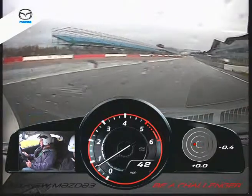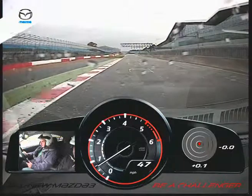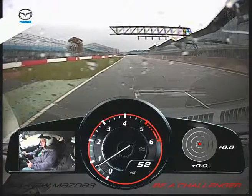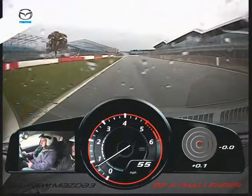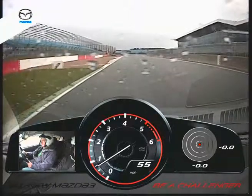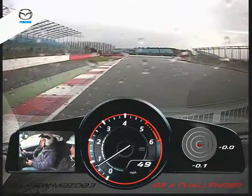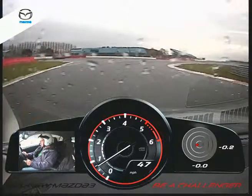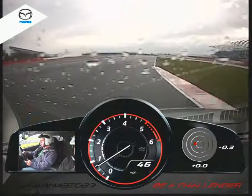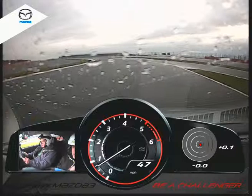So look at your gear indicator. Do what it tells you to do. We're getting good MPG at the moment. Well, 33 now. That's the sort of thing that we want. So we're coming up to complete this lap at the moment. So don't brake here, just coast into the corner. Braking kills your momentum, which then uses fuel to get back up to that speed. So we're just coming up to the end of this section here.